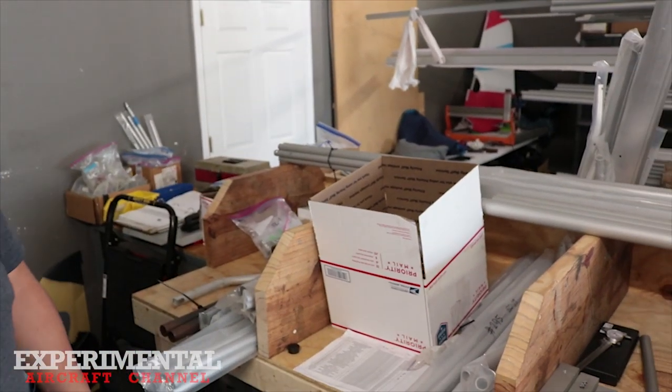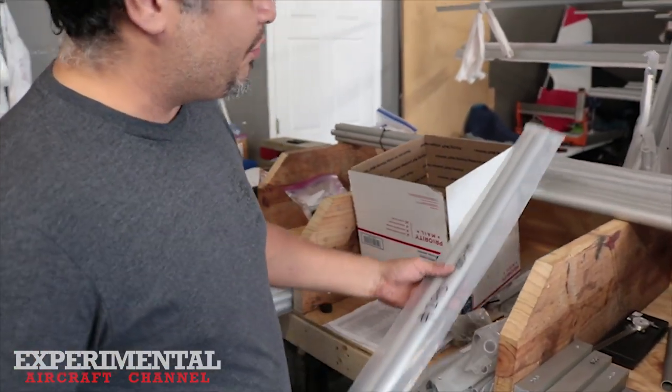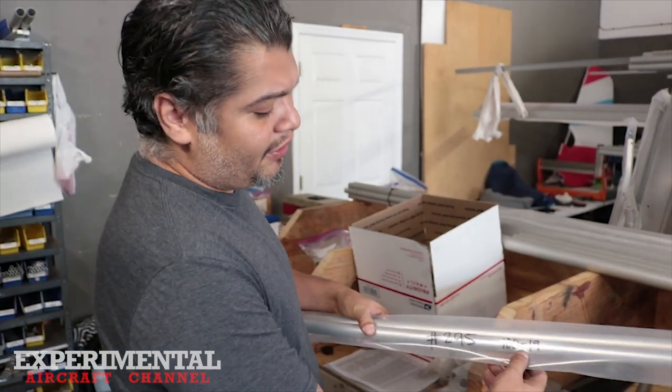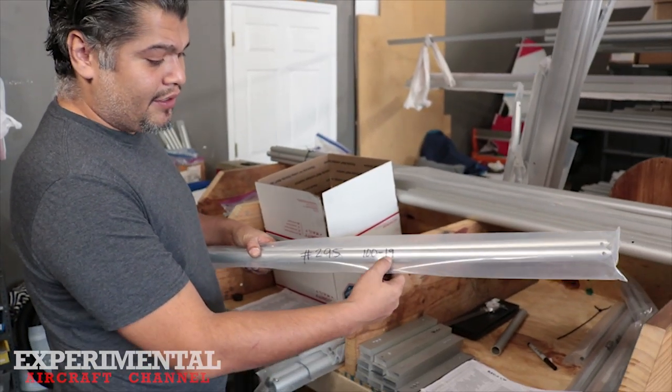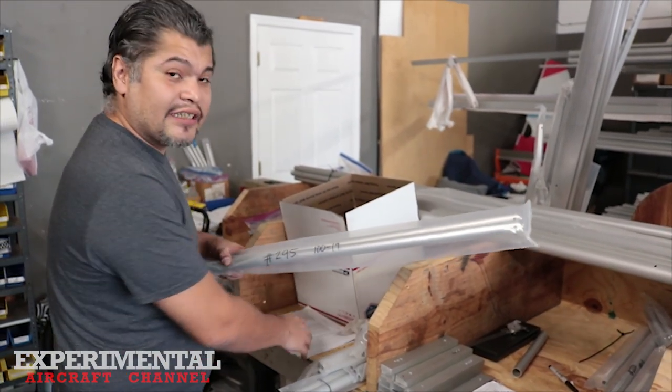So this sub-assembly here is for, you said, the sponsons? Yeah, so this one right here, we have some tubes that are for 295, so they're labeled with the part number, as well as the assembly number. And so this would all be referenced through a build sheet that each customer gets.